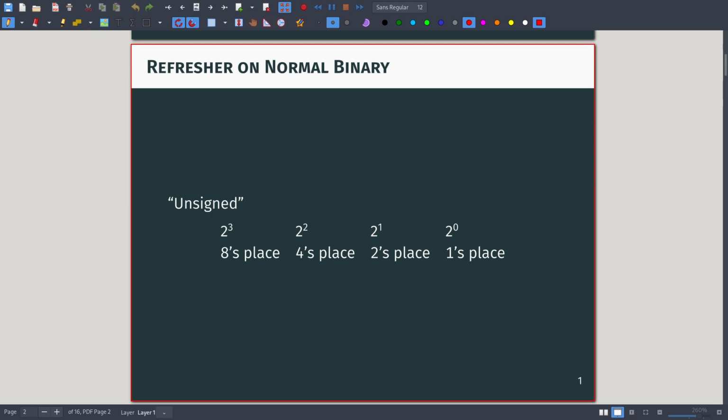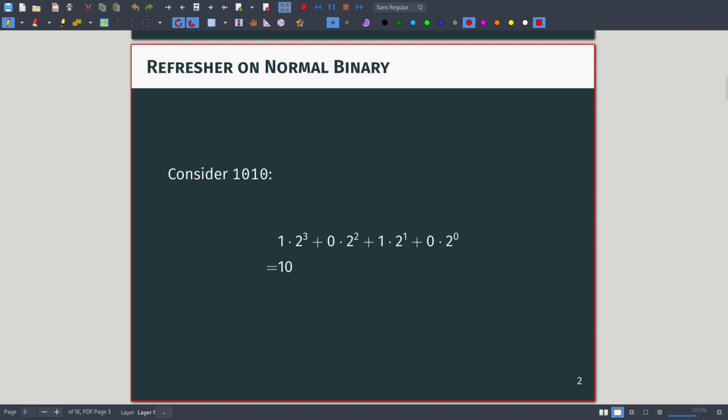So you have a 4-bit number, right? Each bit is going to represent some value in a place. So you have your 1's place, your 2's place, your 4's place, your 8's place, etc., but this is for example, right? And you can see, least significant bit is 2 to the 0, most significant bit is 2 to the n minus 1, right? And so, consider this 4-bit example, 1, 0, 1, 0. That's going to give us 8 plus 2 is equal to 10, right?